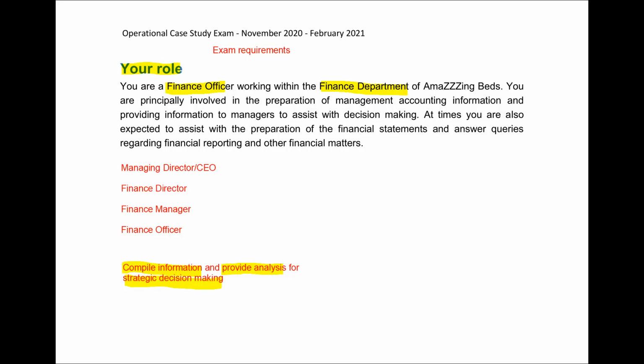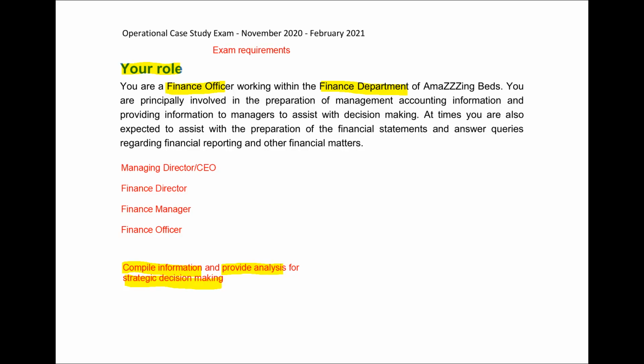So this is probably an idea that you will have reinforced to you over and over again at operational level, but it's crucial to remember that this is not just a textbook based exercise. You're not just simply regurgitating knowledge that you have about particular topics. As if you were a real life finance officer within a real life business, this would be no use to anyone. What is absolutely crucial for you to do as your role as a finance officer is to be able to apply this information to the scenarios that you are dealing with, okay? So a mixture of theory knowledge, but crucially application of this theory knowledge is the underpinning of any success that you are going to have at this level.